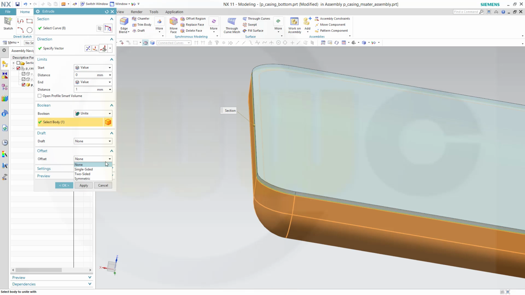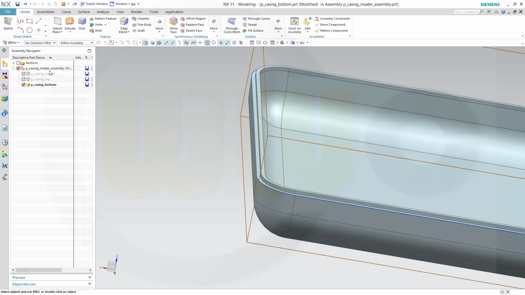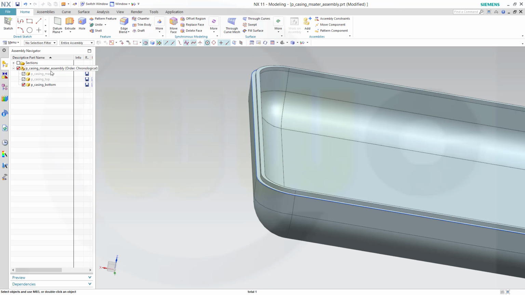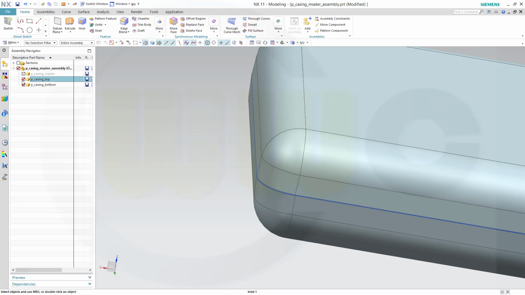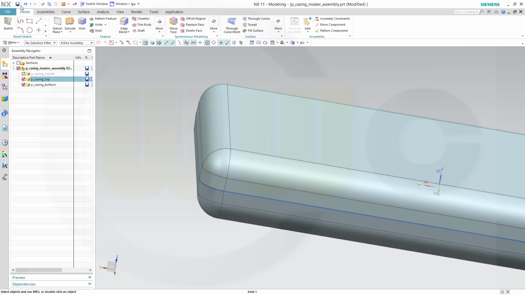I need again an offset, and that would be a two-sided one. -2, -1 should do the trick. Yeah. Go back to our master assembly and show the top. Yeah, very nice. Let's save this.